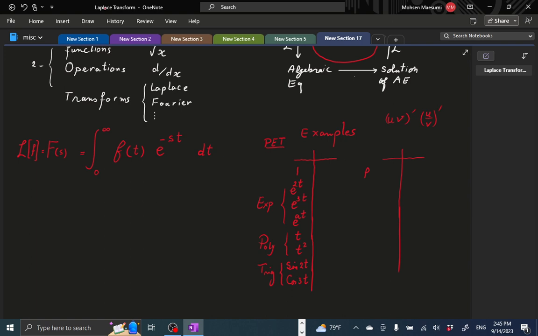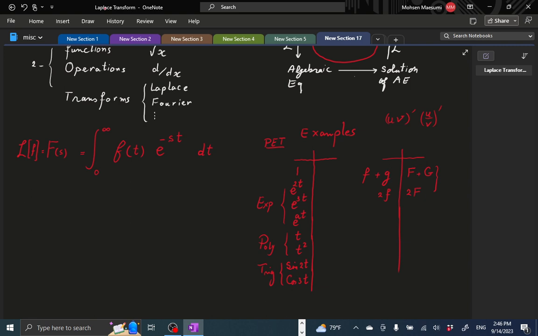Simplest of them is, what if you have a function and you have some other function and they are added to each other? How do you find the Laplace transform of that? That's going to be the simplest case. It's just going to be Laplace transform of the first one plus Laplace transform of the second one. Couldn't be easier than that. If you have a number times a function, then Laplace transform of that is also multiplied by the same number. These are the only two simple cases in the entire tables that we have, and they are examples of linearity.